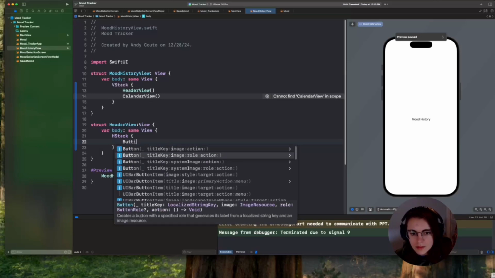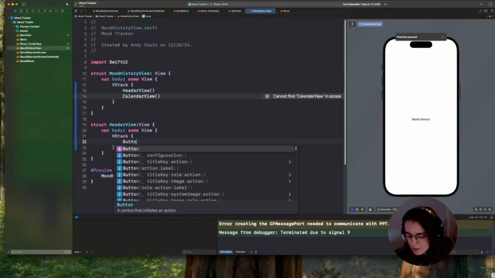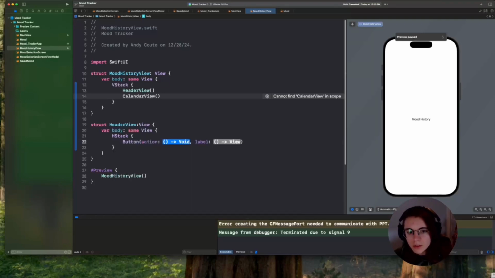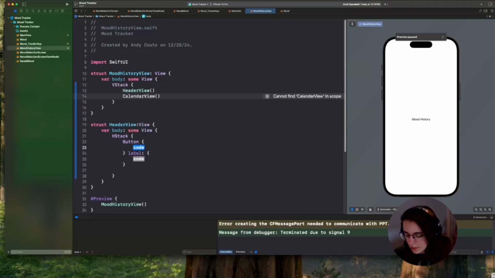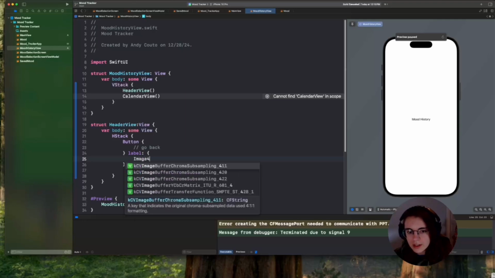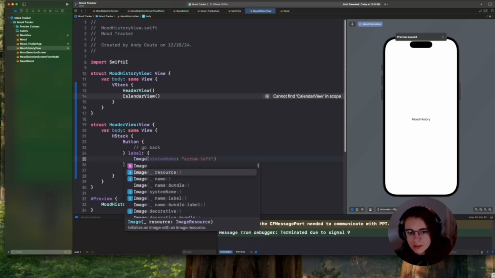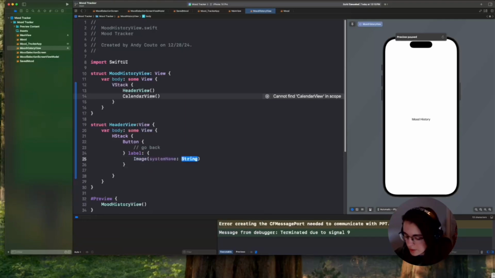Button, and then action and a label. So we'll have to have some kind of go back action, and the label will be an image, and it's going to be a system name, and it's chevron left, I think.